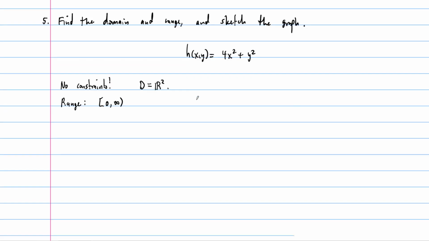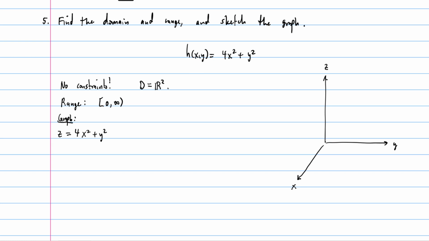And then the question of how do we graph it? Well, again, we don't have to graph the domain because it's the entire real plane. But what we should do is consider how do we graph it. As far as the graph goes, we can use what's called the trace method, which hopefully you remember from Calculus 2. If we set z equal to 4x squared plus y squared, then we can take some traces of this. These are called traces. I'll show you how this works with this function, and then you can try this on your own with some other functions. The first trace that we'll choose is the trace y equal to 0.